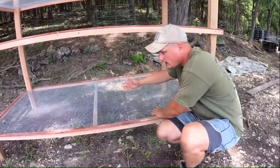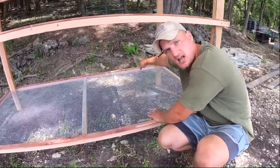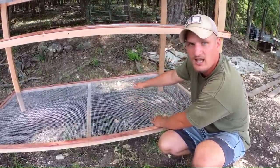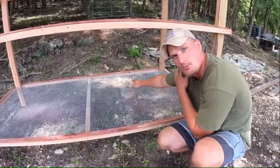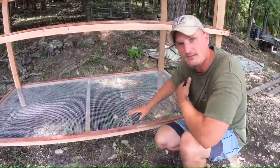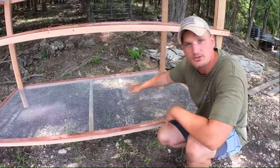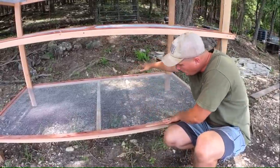Now I can come over here, get halfway, and come around the other side and get the other half. But before, I wouldn't have been able to get my hand halfway under there because it was so low. I couldn't extend my arm all the way out. And I have long arms. Alex is smaller than I am, and she wouldn't have been able to do that. So this bottom one is higher, so we can get all the way over.